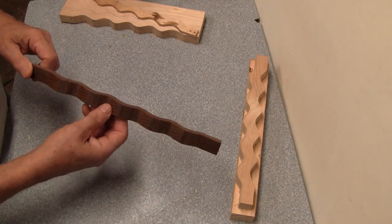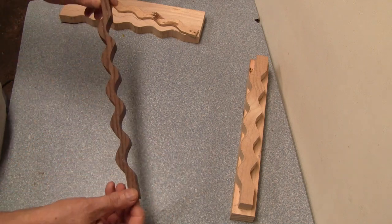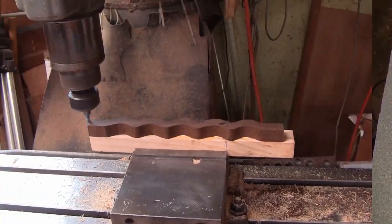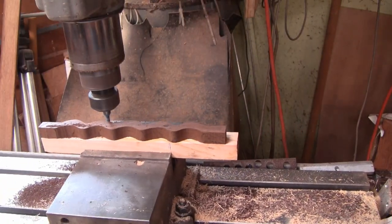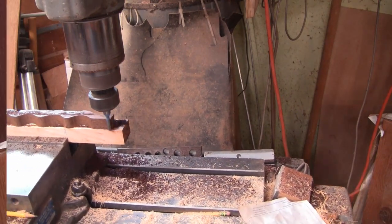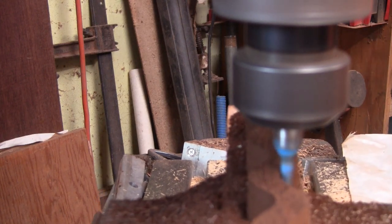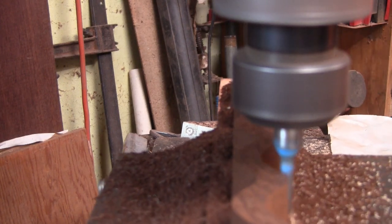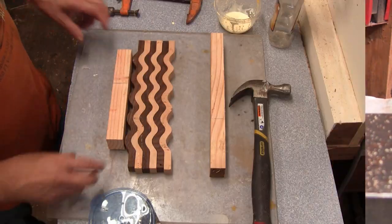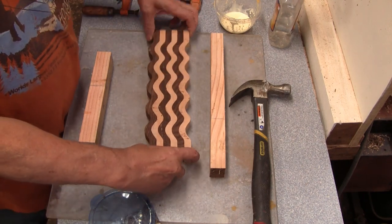Let's move over to my mill. We'll cut one of these. We're not going to cut all because it looks exactly the same. So I'll meet you over there. Okay, it's time to start gluing them together, and that's kind of what they look like there.